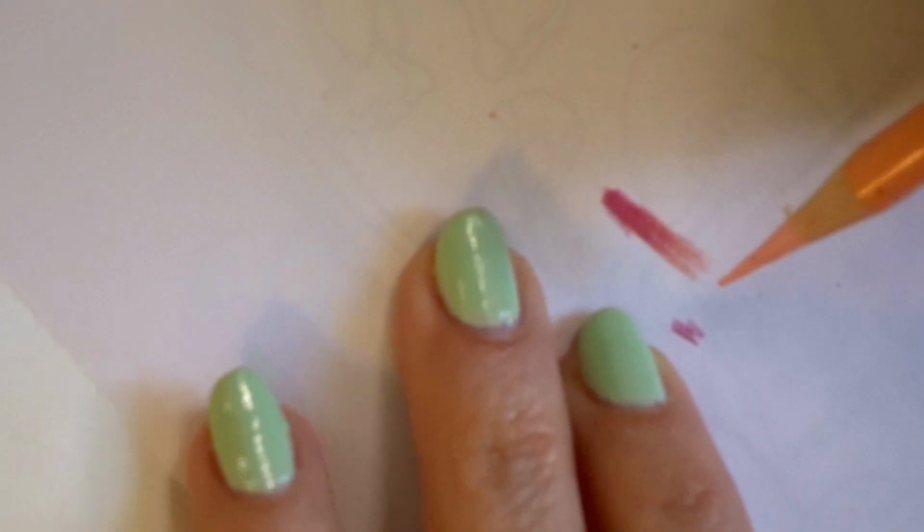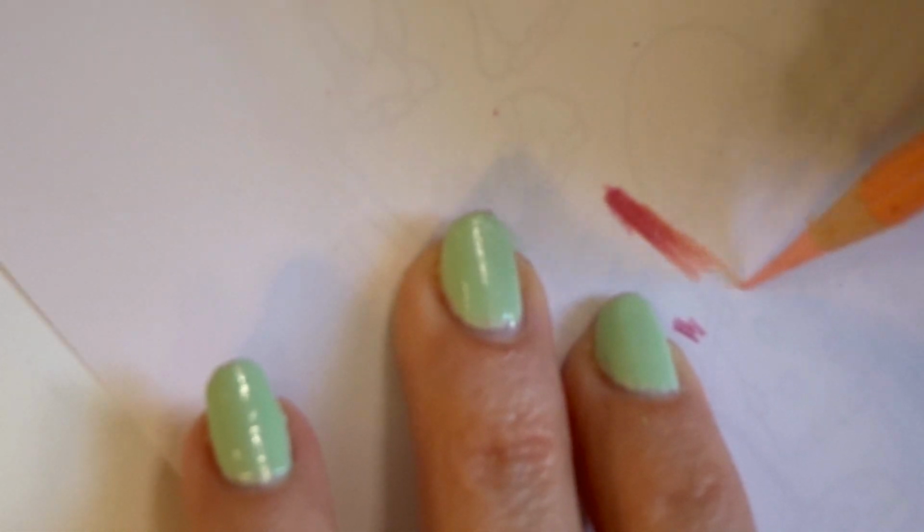And if I actually go over, let me get more in frame here, if I actually go over the mahogany red, it actually changes the color, and it makes it a really pretty tone for these mushrooms, I think. Now, if I come in with my highlight color, which I have Deco Peach in my color palette that was originally chosen.